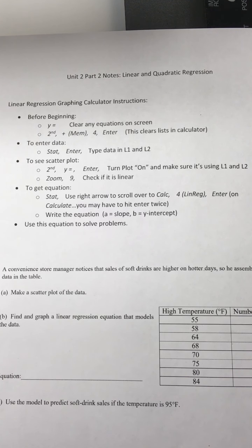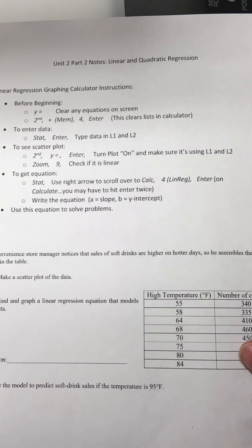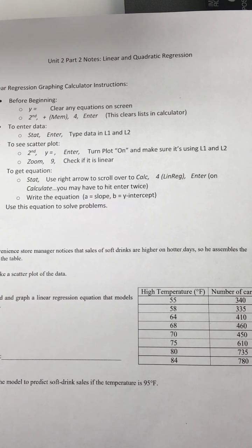The objective of this lesson today is to use your graphing calculator to model real-world data, such as this one down here, in a linear or quadratic equation, and then use that model to make predictions about the future, about data that we don't already have. This is a branch of math called statistics. It's one of the most important reasons we study algebra: to use these functions we've been learning about to make predictions about the real world.